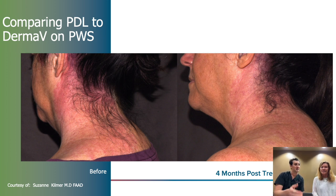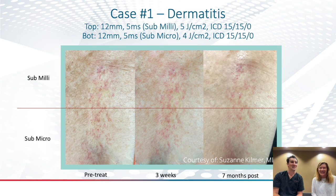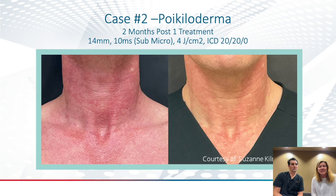But it was really nice to see the area that we treated with the DERMA-V at a little bit lower fluence and larger spot size. I'm going to let you run with this next one because this was the first aesthetic patient that we treated. I tried the Sub-Milli and the Sub-Micro and just wanted to see which would be better. The swelling isn't as much with this device as when you're using the higher energies. This is a case of Poikiloderma of Civatte and two months out, Sub-Micro did best when we did a few little pulses just to kind of test it.